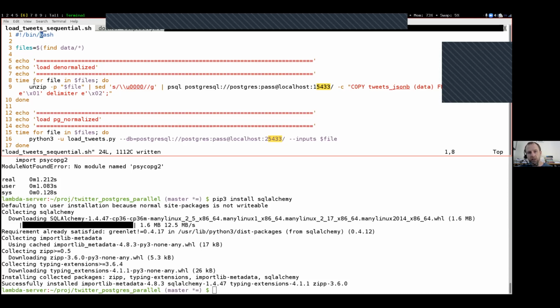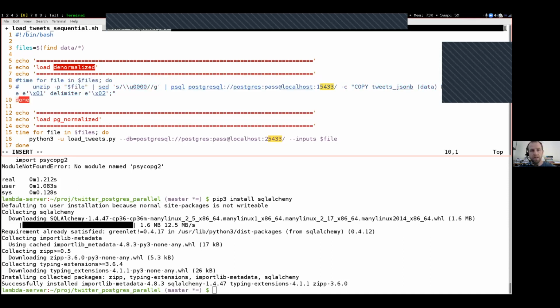I've already inserted this up here, and because this is the denormalized version of the database, there are no integrity checks. And so if I rerun this again, I'm going to insert the same tweets multiple times. I will just comment out these operations right here so that that doesn't happen, and we don't have to think about the denormalized database, and we'll save ourselves a little bit of time too.